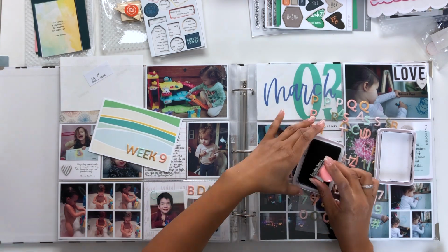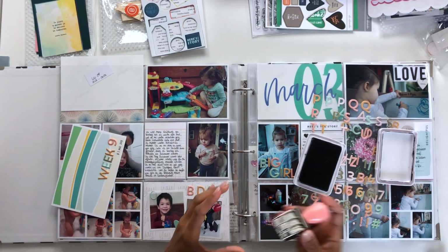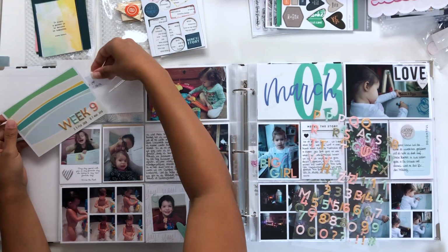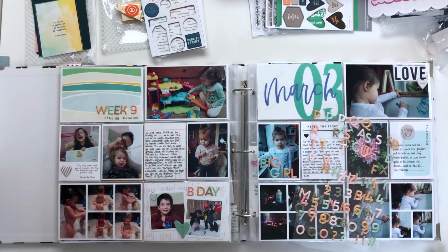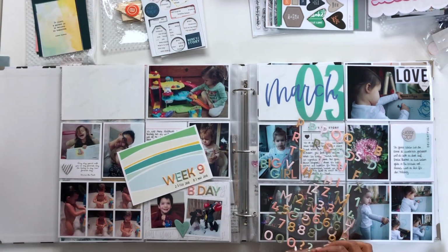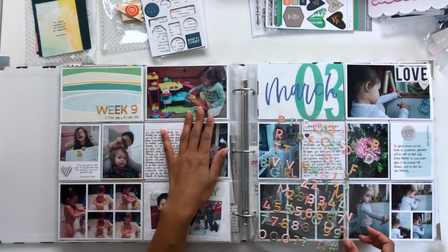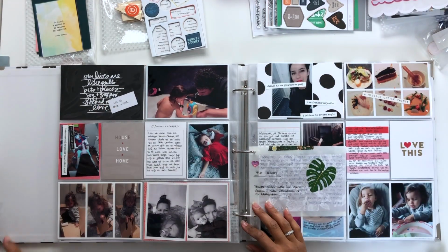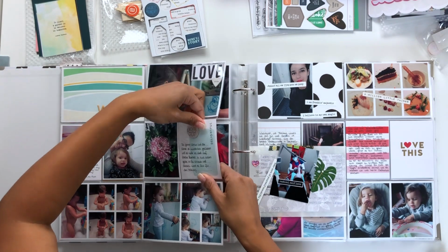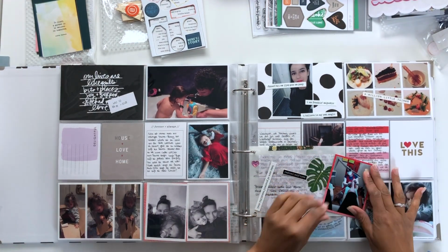I don't know what I want to do. Whenever I work on something, things come or they don't, and I don't force them to. I did that last year and that was just something that was not working for me. Looking through my album now, some weeks I really don't like at all, but I won't go back and change them. But this was one big lesson I learned. Whenever I feel the need to do something or want to place something, I do, and if I don't like the layout, I don't make it work.